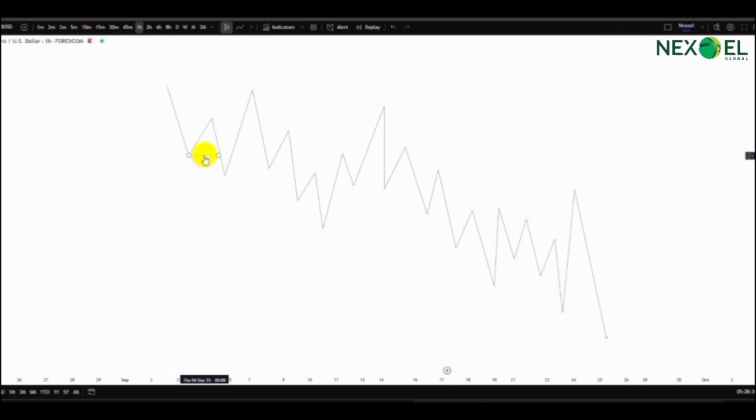But in reality, this is not necessarily a valid break of structure. Why? Because yes, this took out this low. But what you must understand is, once a market takes out an external range liquidity, what should validate that low point is that the low point also takes out a liquidity. You get it? So this is actually a low, but the fact that this movement went to the upside, there is no liquidity that this took out. So it is not necessarily a valid low.